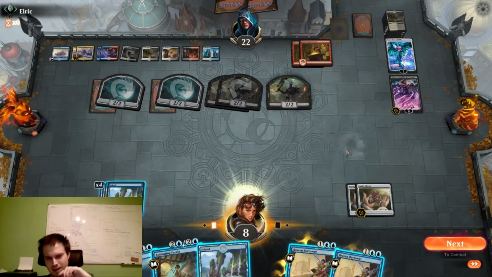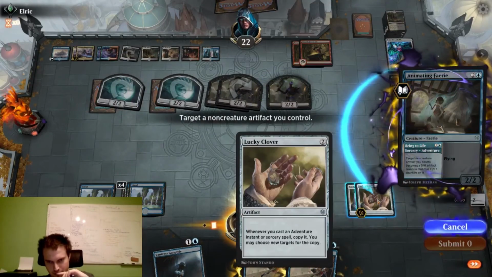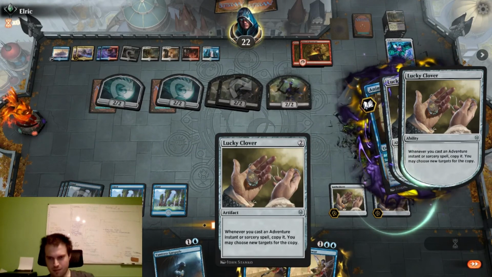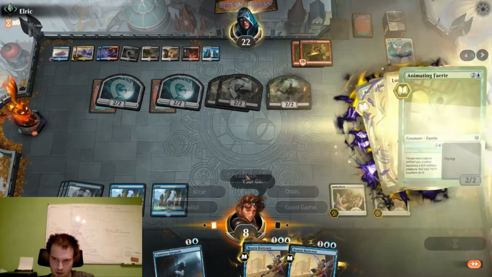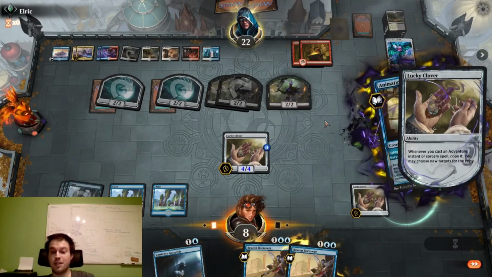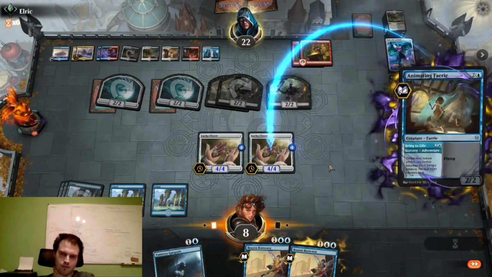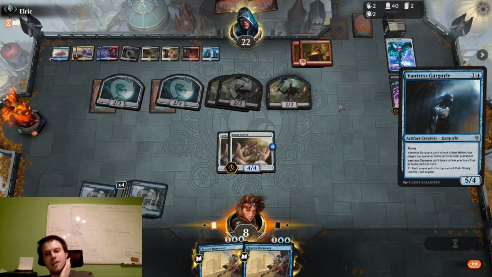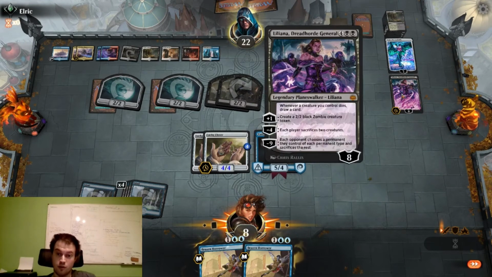Haven't seen the wall yet. Ah, that's not a wall. Okay. I'll use the Animating Faerie to get my Lucky Clovers. Your go, please. I'm still needing to find a mill card, because I'm not sure I'm going to be able to survive 2 rounds against this. Maybe. I'm not sure.